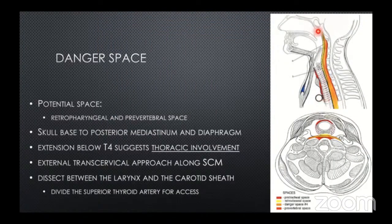So the danger space is a potential space between the retropharyngeal and vertebral space. It's more or less a continuation of the retropharyngeal space into the thorax. It extends below T4. Anything that extends below T4 involves thoracic pathology. An external transcervical approach along the SCM can be performed, but as mentioned earlier, mediastinum involvement should encourage you to get a hold of your cardiothoracic colleagues.